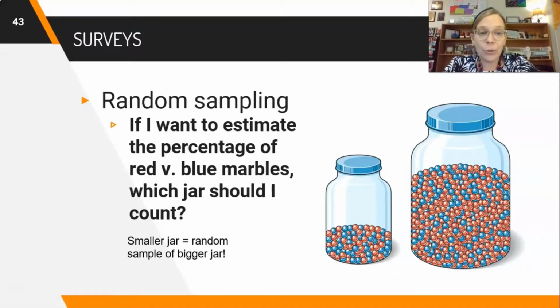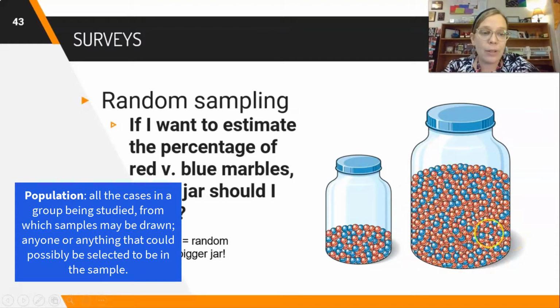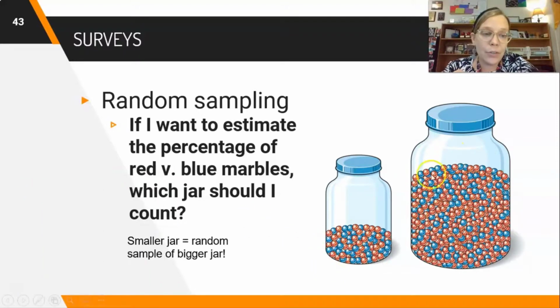So in psychological research, let's say we want to look at MacArthur students. So the big jar is what we call our population. That's every single student at MacArthur. The smaller jar is a random sample of students. So it might be out of 3,000 students, maybe we take 100 students and we choose them at random. So we have students from every grade, from different levels of classes. We pick them at random. Then we can actually use the results from that sample, that random sample, to predict things about the population. Because it's random, we can do that, and it's usually a pretty good predictor.